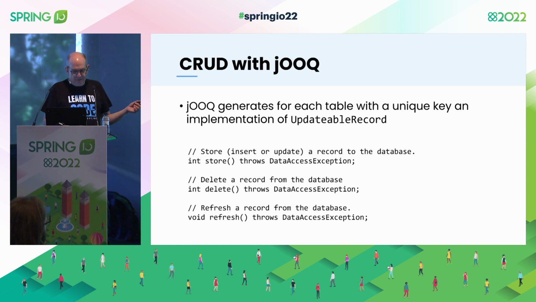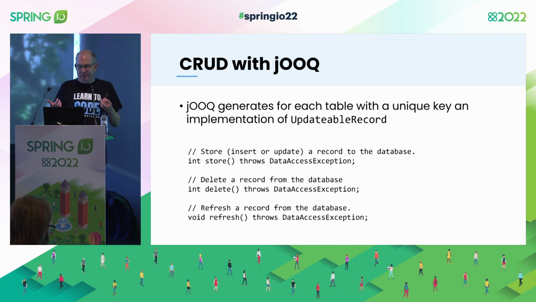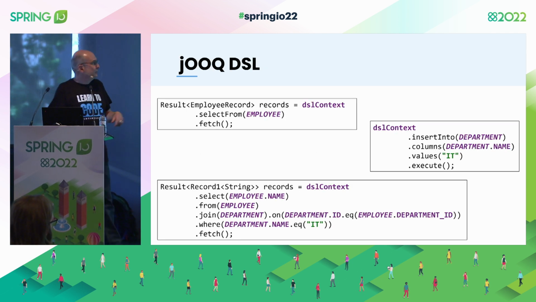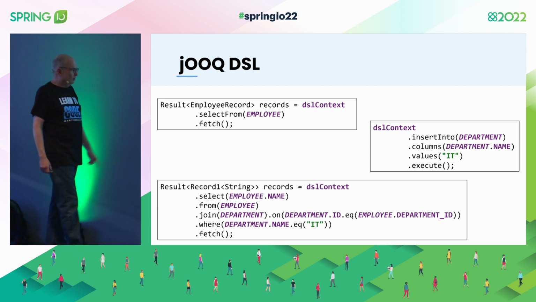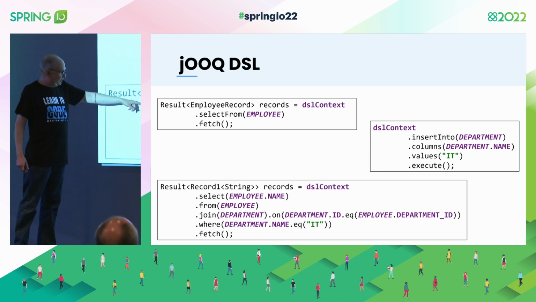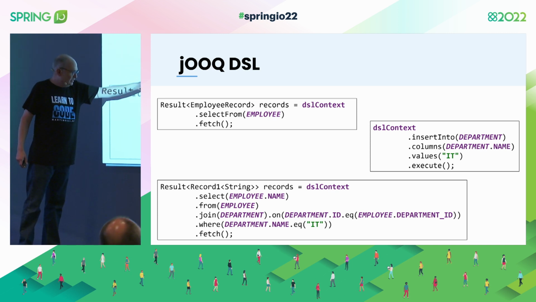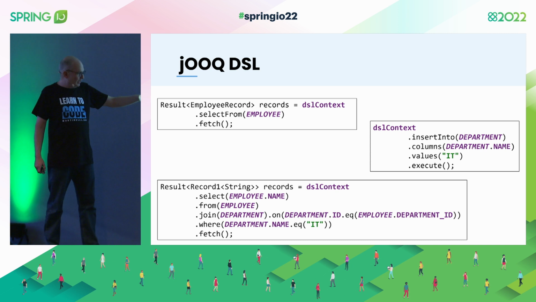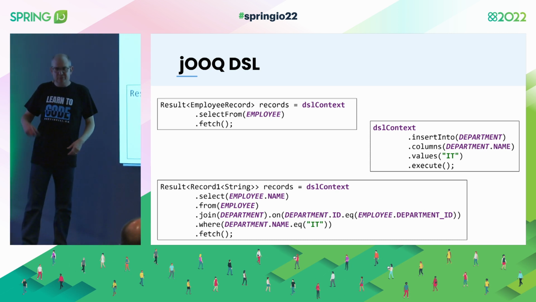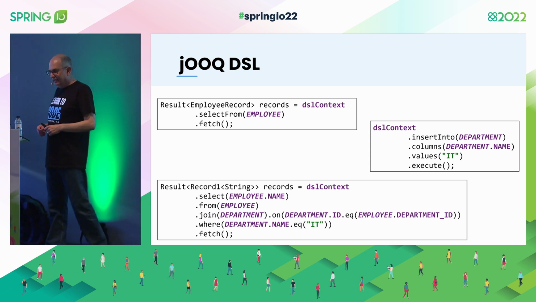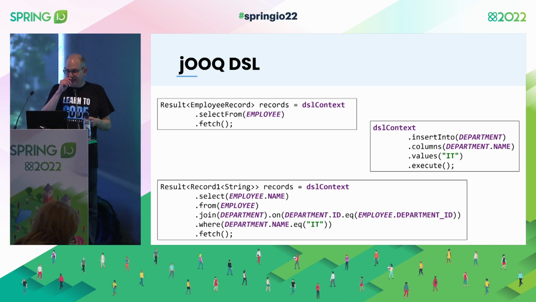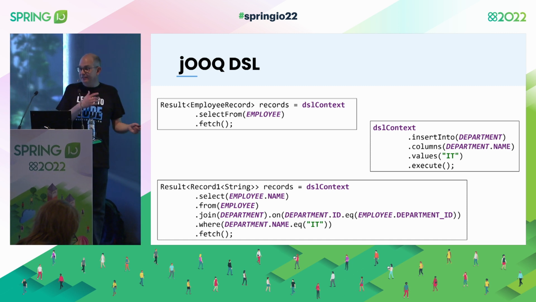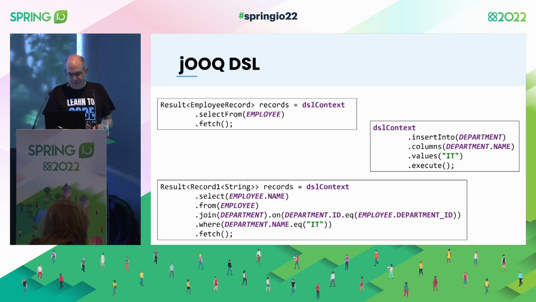Just something that's very handy is jOOQ also generates records. So for every table you get a record, like this employee record, for example. You also get records if you're doing projection, but then these are typed records, but not named. So we have Record1, 2, 3, depending on how many columns you're using. But you can also fetch the data in Java records, or DTOs, or entities at the end, whatever you want.